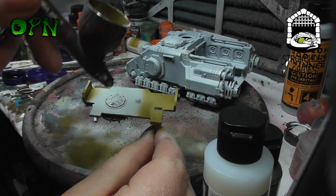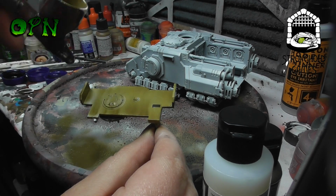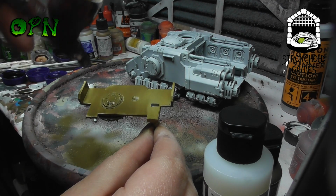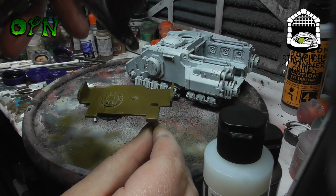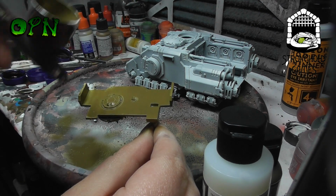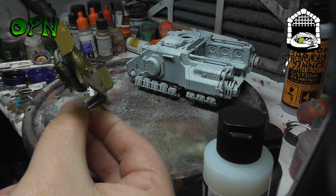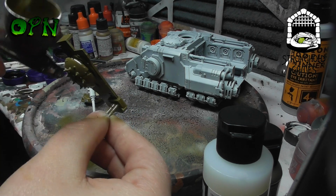Regarding PSI on this, I'm at about 20 PSI, but you can go as low as 15 PSI from what I'm aware. And you're probably going to want to spray 2 layers of this paint to get a fully 100% even coat. But it sprays really nice.